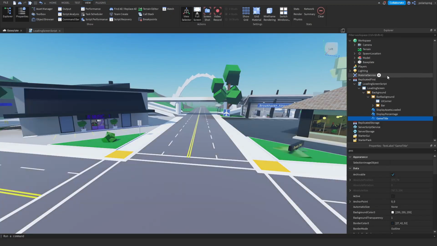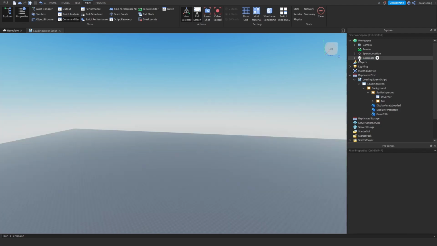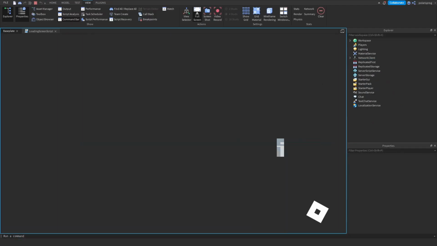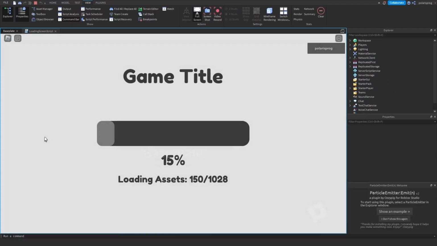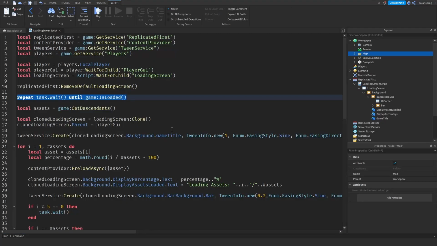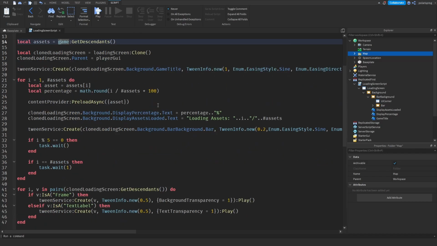Now what I'm going to do is get rid of the map, the entire map model, and play the game. And as you can see, it will load much faster. Oh, it didn't. One thing that's important that I forgot to mention is this. So make sure to have a repeat task.wait until game:IsLoaded before getting all of the assets in the game, and that should work.